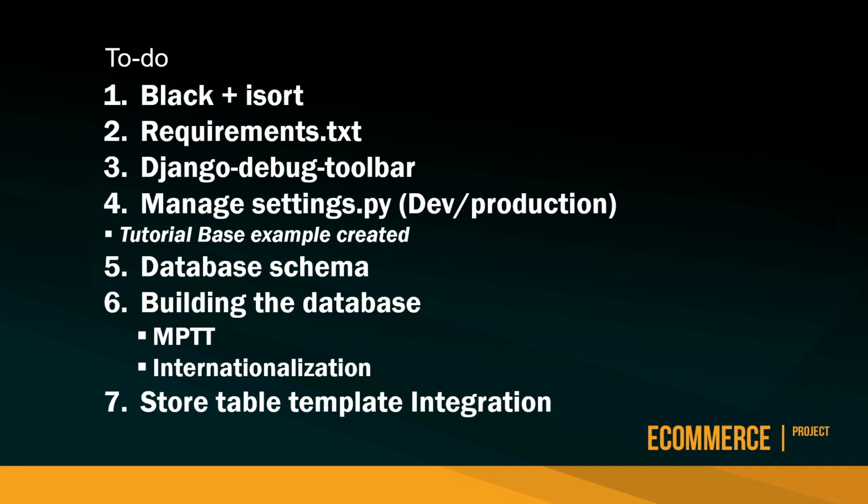So I will be downloading the code from the previous tutorial and getting started working on that. And the first 4 stages here, these are just stages. If you want to go through them, you can. I will be saving the project at that point, and there will be an additional download link for that, and you can then skip to part 5 where we start talking about the database schema and so on. But if you want to stay for the whole tutorial, we're going to start off by implementing Black and isort, sorting out our packages and streamlining our code a little bit more in Visual Studio Code.